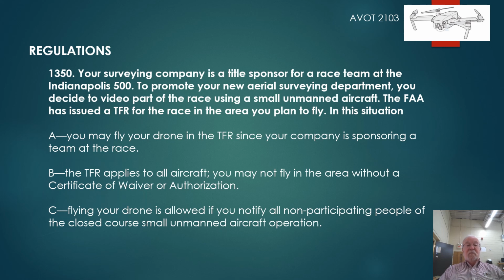Well, the first part is true. The TFR applies to all aircraft and you may not fly in the area. But possibly you may be able to obtain a certificate of waiver or otherwise an authorization to fly in that. It's possible. C, flying your drone is allowed if you notify all non-participating people of the closed course small unmanned aircraft operation. Well, since when does telling people that you're going to violate the regulation allow you to violate the regulation? Notifying non-participating people has nothing to do with it. So B is the best answer. And in fact, it is the correct answer as well.